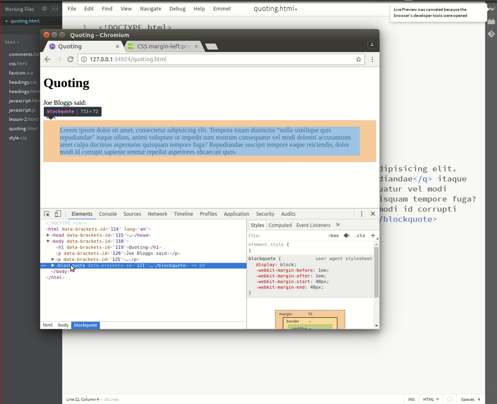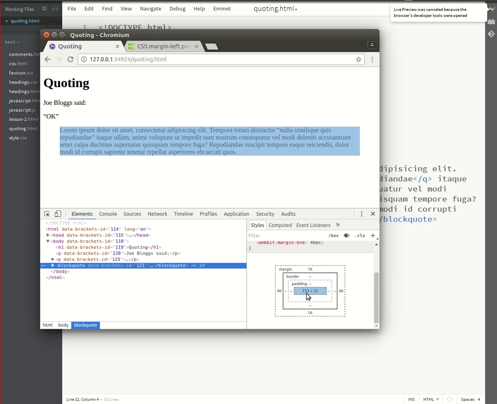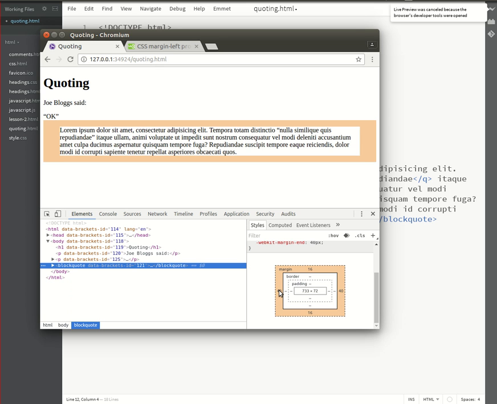So if I click on blockquote, it actually has a little diagram for us here giving us the width and the height. So it's got a width of 733 pixels and a height of 72 pixels. But notice that there is also a number that says 40 over here, where it says margin. And as I move my mouse over it, it highlights it in pink. So now we can see the actual margin that's here.